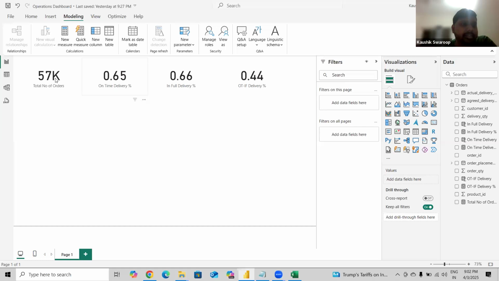Please validate your numbers if these are proper, and then we will format. For now, let it be like this.